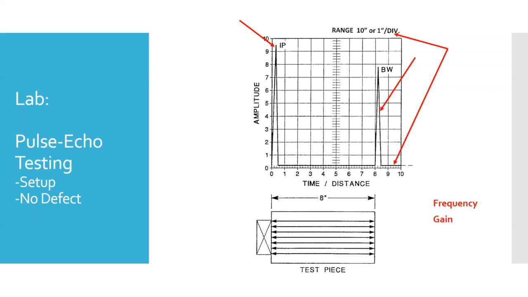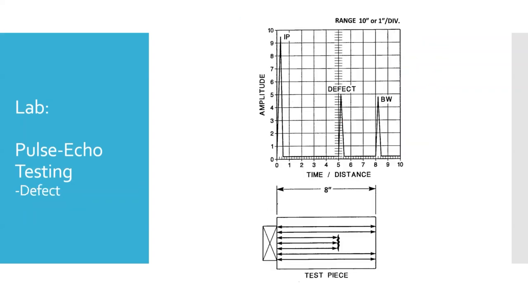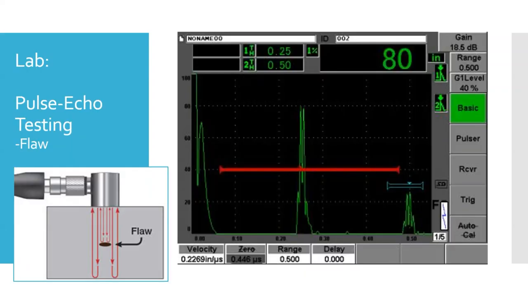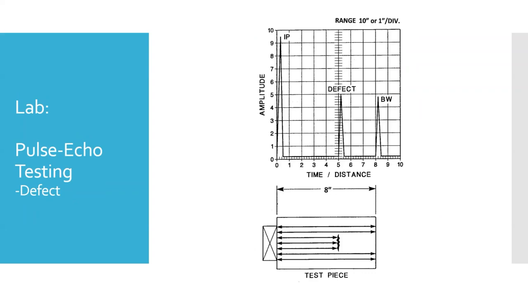Once we've calibrated those things, once we've set our initial pulse or our 0 position, once we've gotten our back wall figured out, once we've set our frequency, which we've probably set before any of that, and then dialed in our gain, then we can start to do our testing. We will move our probe over a known defect and verify that it comes up. In this case, they're showing an investigation. So here you can see a couple things. I don't really have these side by side, but let me compare this to this.